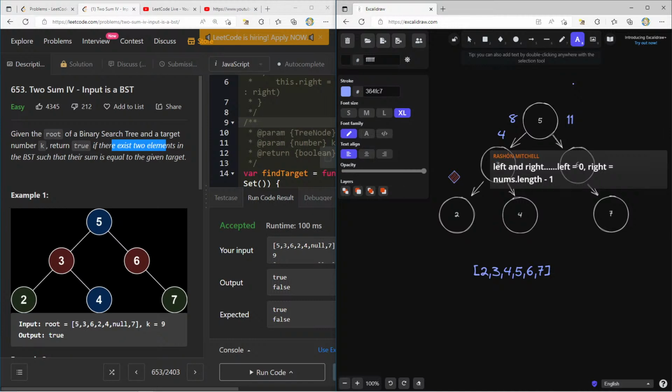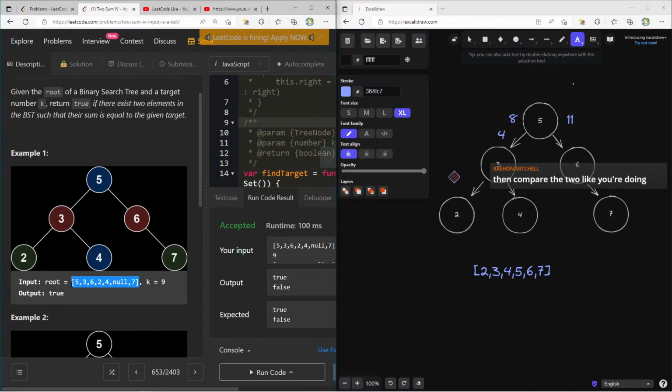Oh, right, but I think the thing is the input here, although it looks like an array, it's not actually an array. I don't know if that's what you meant. They have their own serialization technique where they can take an input array and create a binary tree. But even though it looks like an array, this isn't actually an array. The real two-sum question is a real array, and that's one of the cases that we'll cover when we get to that question. But yeah, that would make it a lot easier, right?